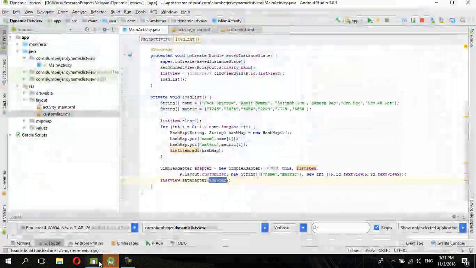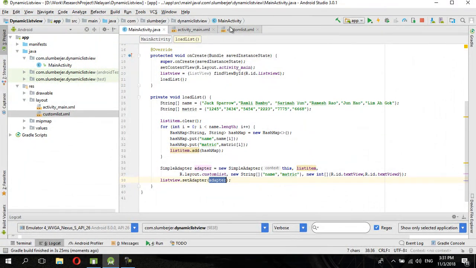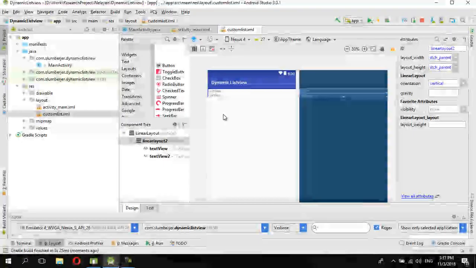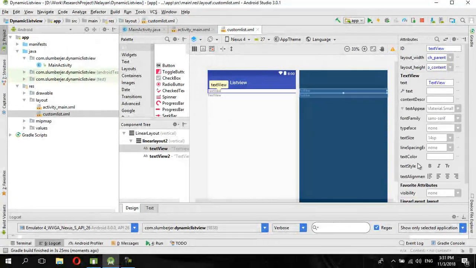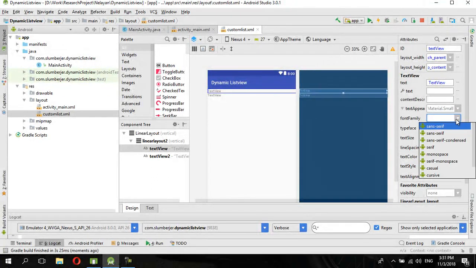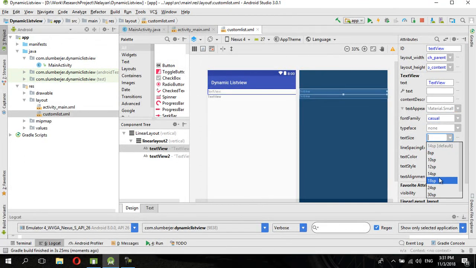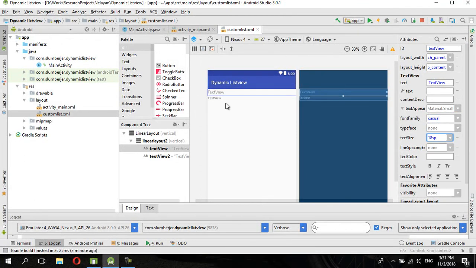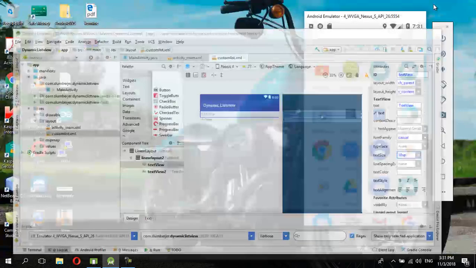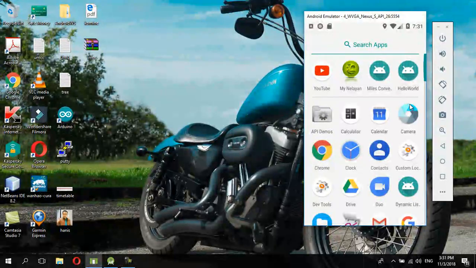If you like to change the content or the view, you can design whatever you like. For example, I would like to change the font. Let's say I use casual for this and increase the size of the text to 18. If I run this again, you can see what happened to the ListView.